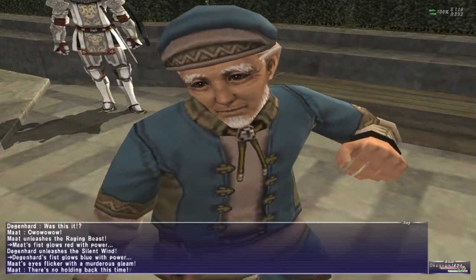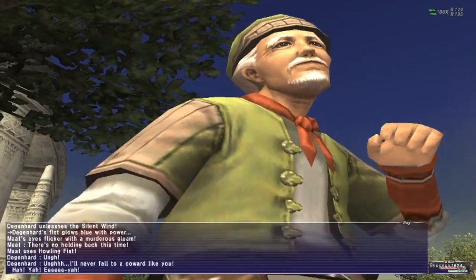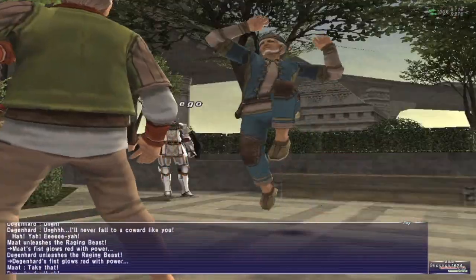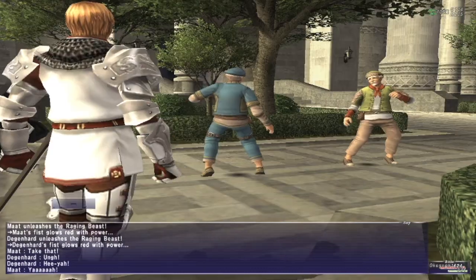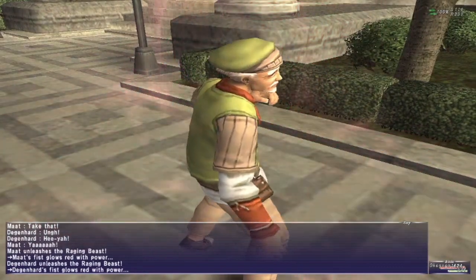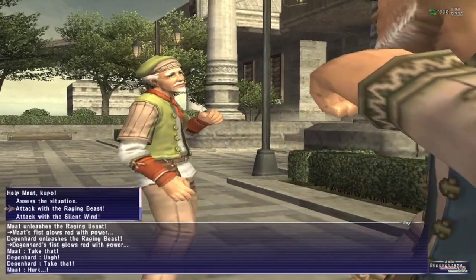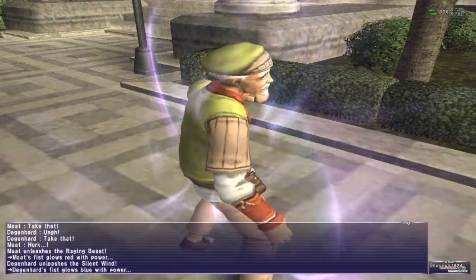Uh-oh. There's no holding back this time. Oh, good. That was one for us. Yeah! I'm gonna go again, Raging Beast. See if he's dumb enough to fall for it again. It's the same. Darn it. Which one beats Raging Beast, I wonder? I'm gonna do it again. He's gotta just randomly do something different. There we go. And this one, I think we win.